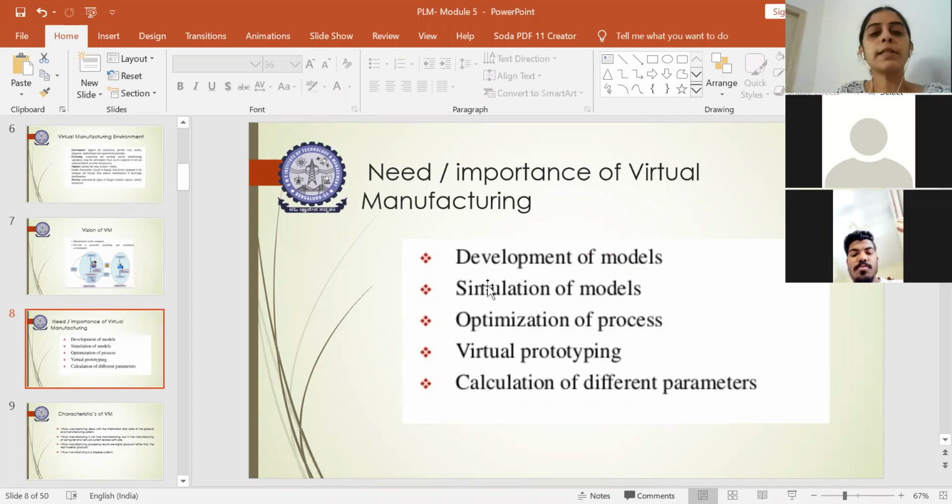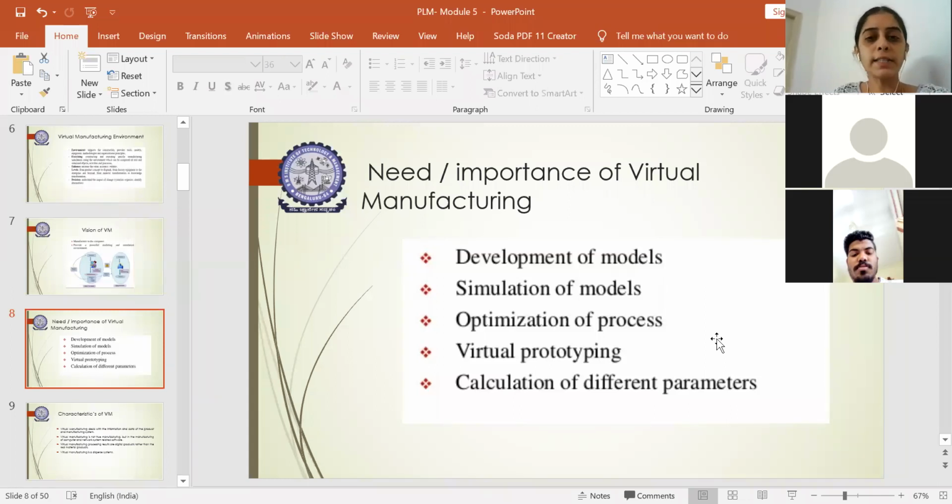Once the process is entirely optimized, the virtual prototype of the product which has to be manufactured will be generated, and then the calculation of required parameters will be done. Once all these are satisfied, the product will be manufactured virtually, tested virtually, and inspected virtually for all the operations it has to carry out as per the functional requirements.